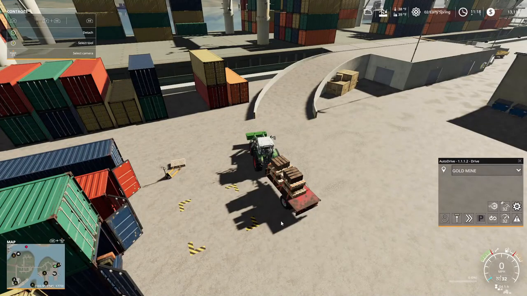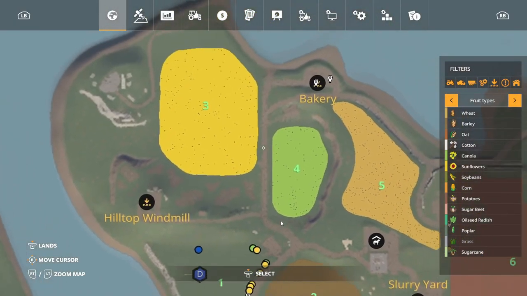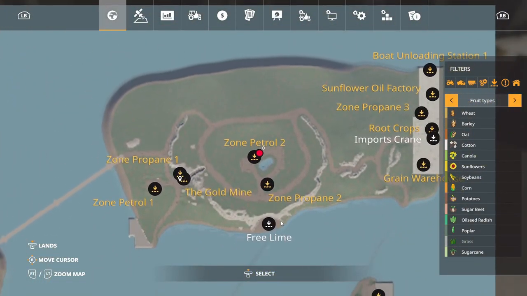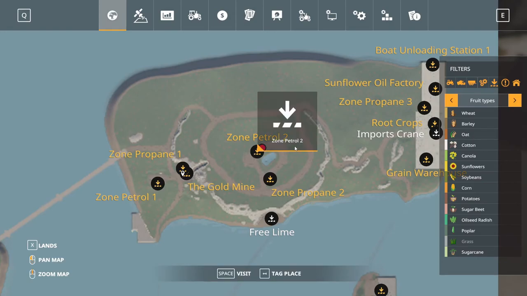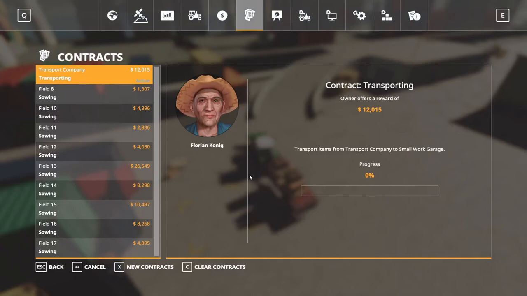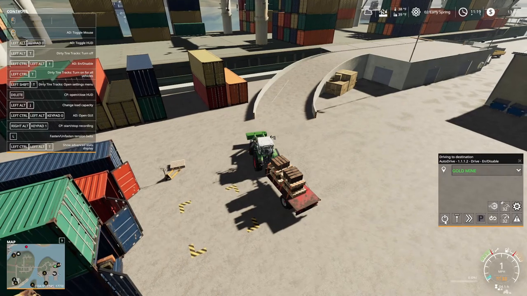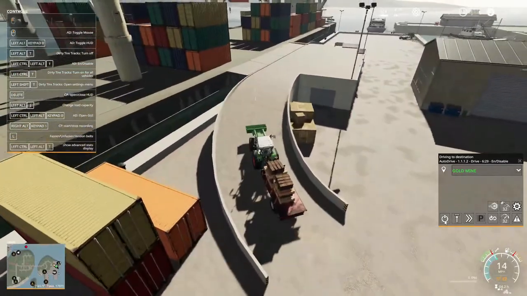Okay, let's see what small work garage is. Y'all doing all right today, folks? I hope y'all are. Is that where it's going? Zone Patrol 2, it must be. So I guess that's why I got it on Gold Mine, because it's going to have to go there. Because that's the closest thing. So let's hit the road, Jack. And let's come back for some more.